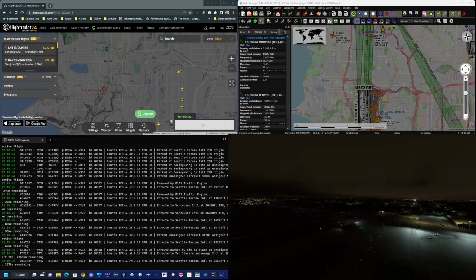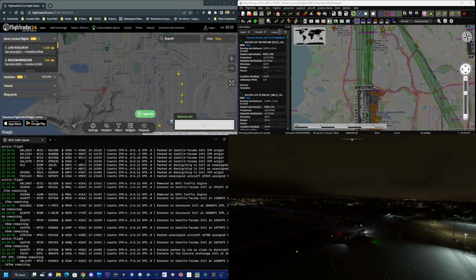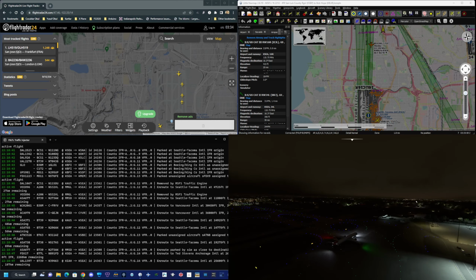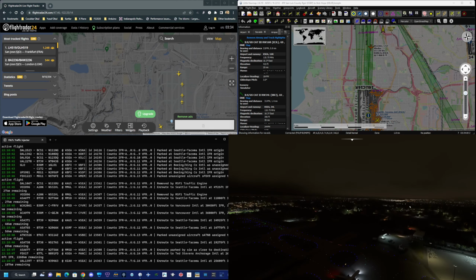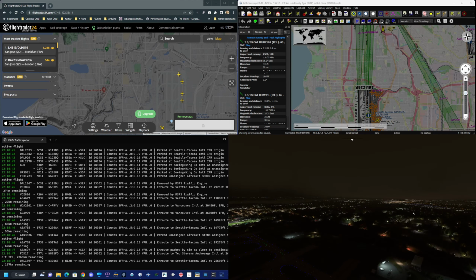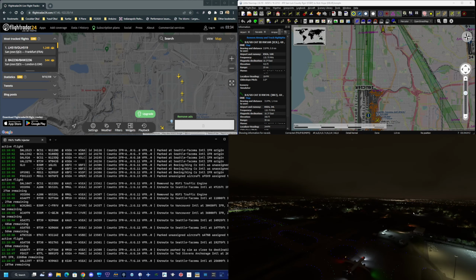But this guy is definitely landing on 16 left right here, and he should wait until that traffic is clear, but he ended up in the trees over there. That is funny. I'm not sure how that happened, but we have seen AI aircraft crashing in the sim in Microsoft Flight Simulator.